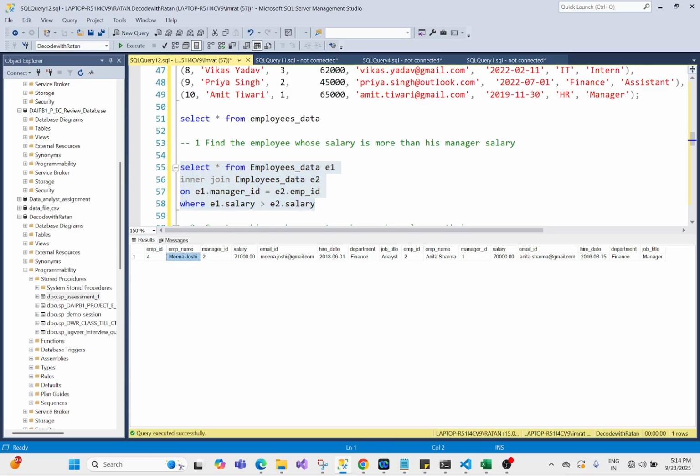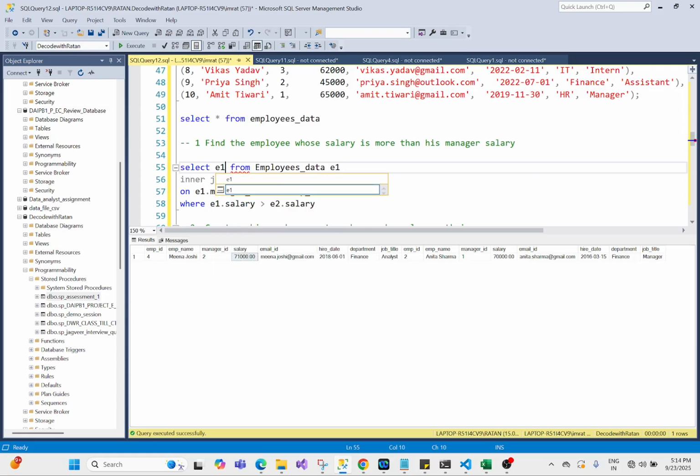Meena Joshi, she is the employee, employee ID 4, and the manager of Meena Joshi is employee ID 2, that is Anita Sharma, whose salary is 70,000 and Meena Joshi's salary is 71,000. Let's select a few columns and then it will become more clear.